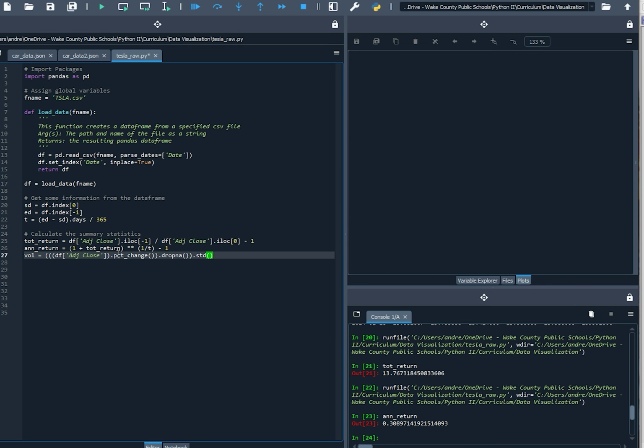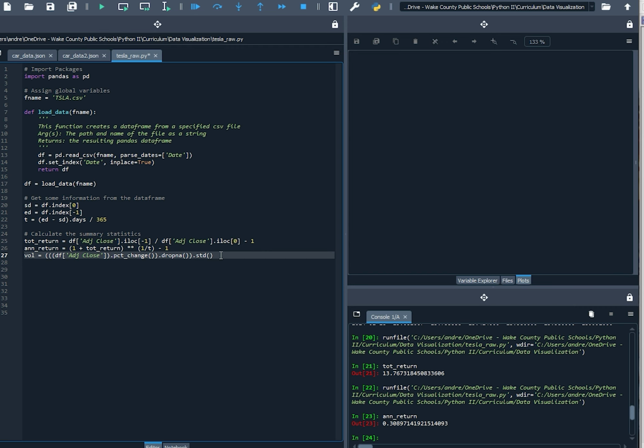And so the very first data point in our data frame, you can't calculate a percent change from it because there is no value that comes before it. So what ends up happening is in that first row, you have an NA for that percent change. So that is why we put the drop NA before we calculate the standard deviation. Okay, now that represents a daily standard deviation of stock price returns. And we need to annualize that.